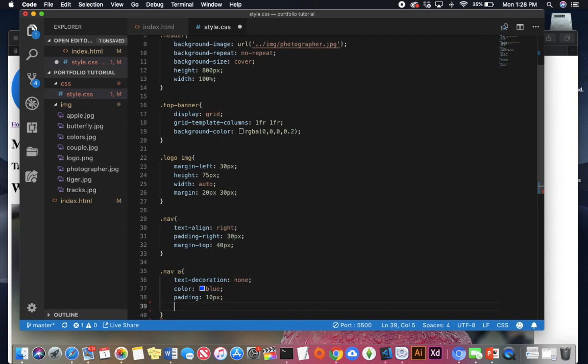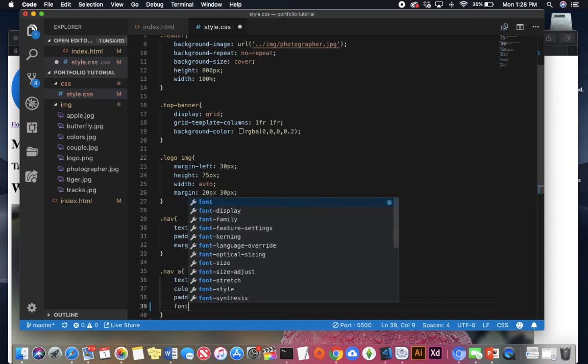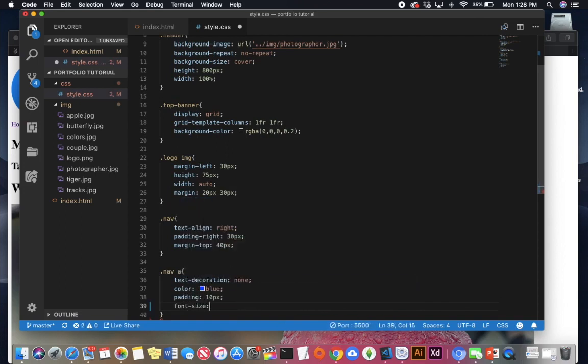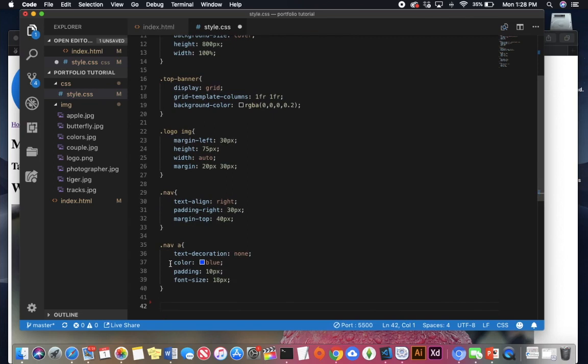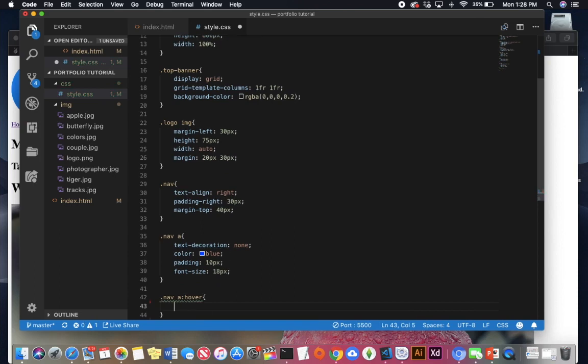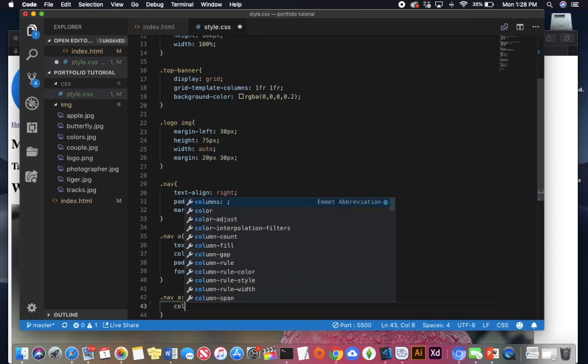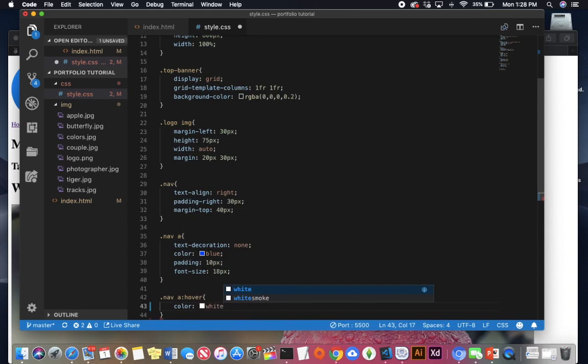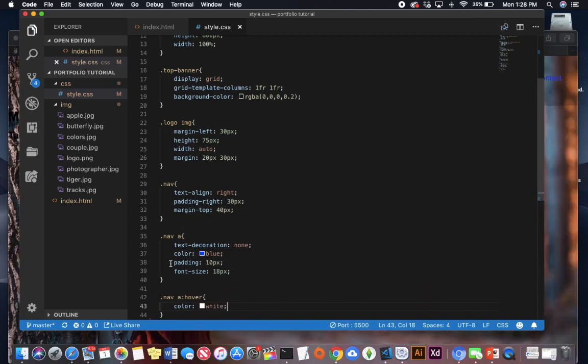There's 10 pixels in between each link. Increase the font size a little bit. And then we want the links to turn white whenever we hover over them.